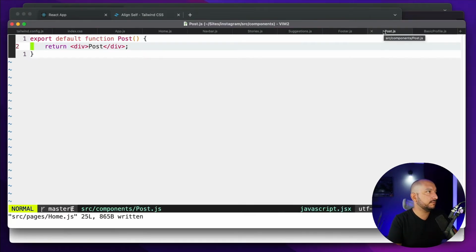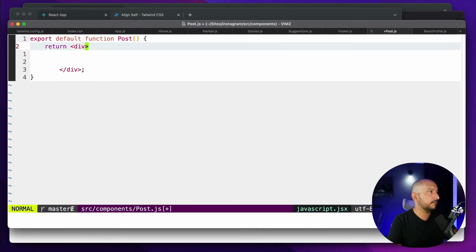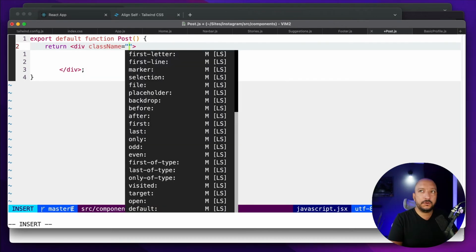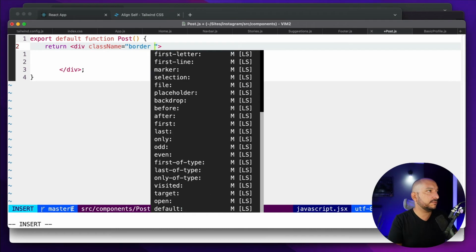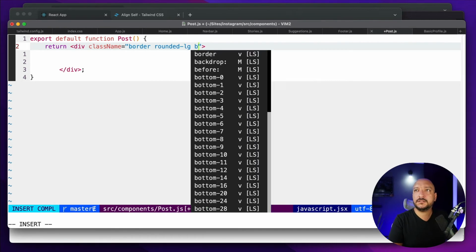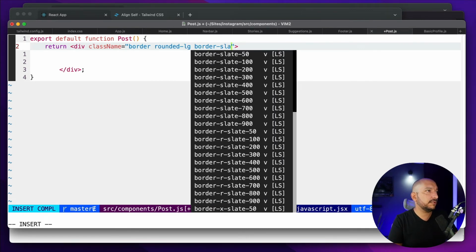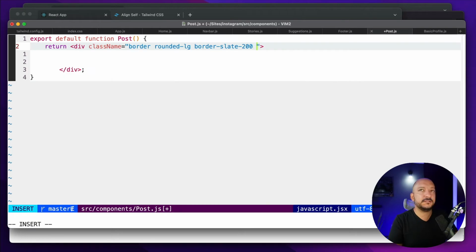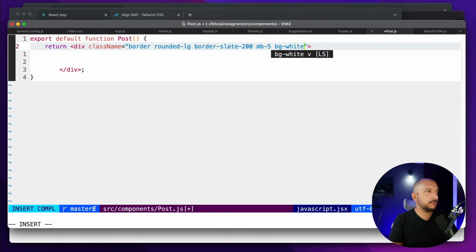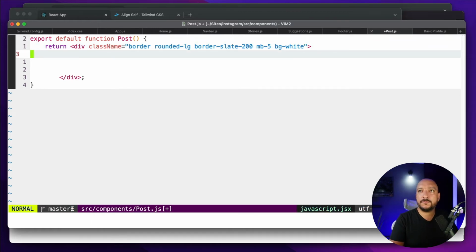So let's open up the post component. The container will have a border. It's a rounded border, so it will be rounded LG. It will be slate 200, with some margin bottom for spacing between the posts, and with a white background.